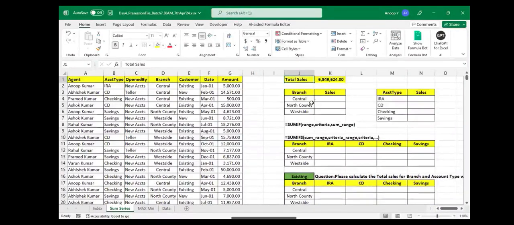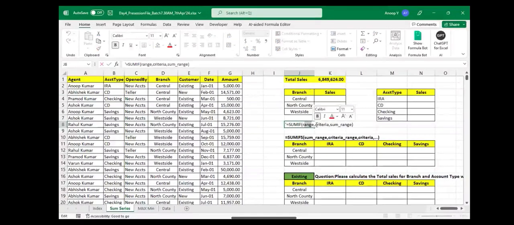So if on the basis of a single condition you want to make the sum of the range, then you have to use the sumif function. So for the sumif, you can see we have the range, then criteria, then the sum range, correct? Range and criteria we have already discussed in more detail at the time of the COUNTIF function, right?